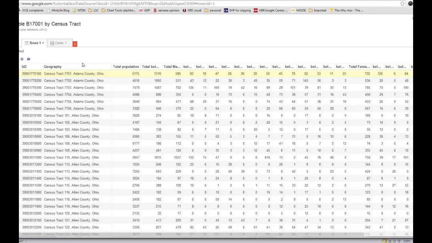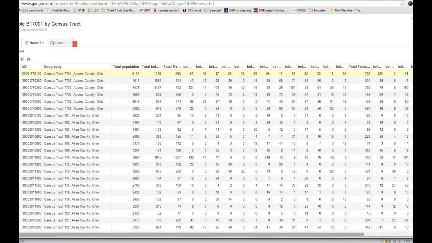The other column I want to draw your attention to is this ID2 column. And it looks like a string of numbers, and they all start with 39, and if I look at them, I'm noticing that every row, which is each row is one census tract, every row has a different number here.